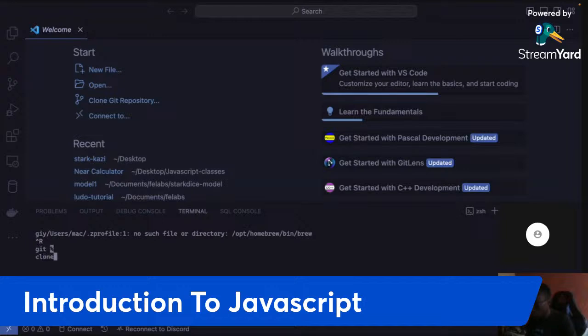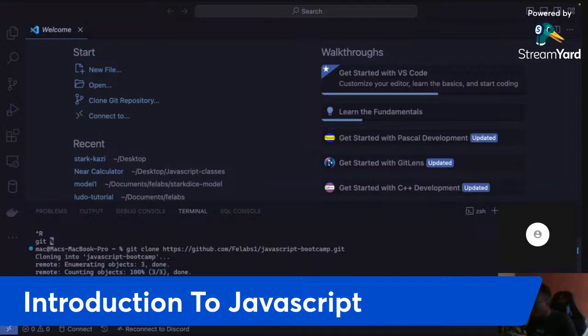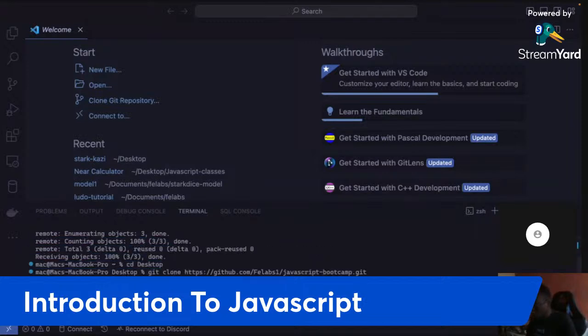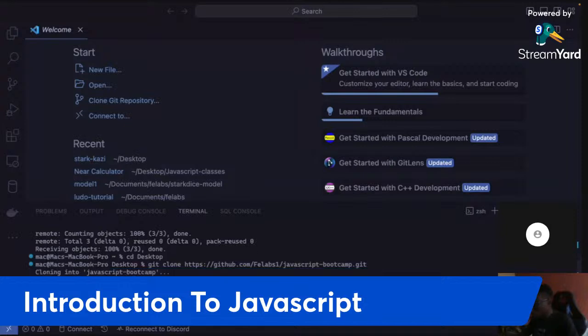Git clone. Then I'll paste the link there. So once I paste the link, I'll just cd desktop first of all. Let me just clone it. Yeah, cd JavaScript bootcamp like that.